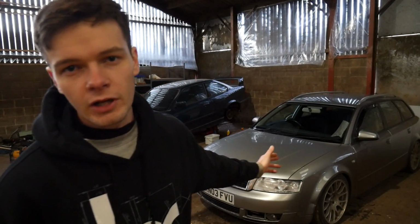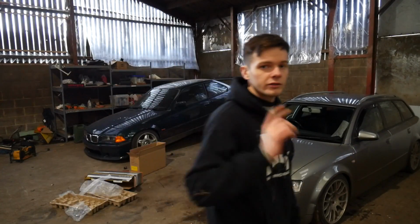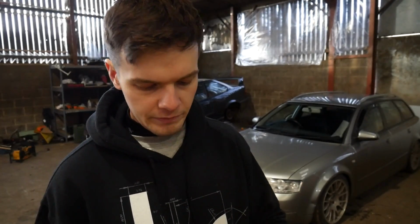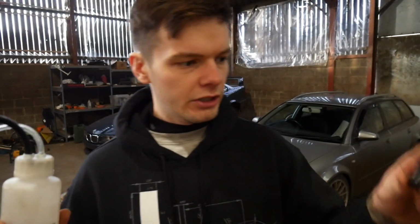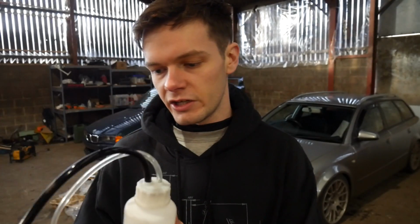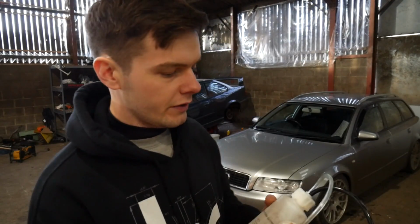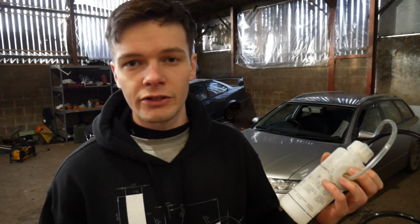I've got a tool which I bought about 5 or 6 years ago to do this. So this is a Gunson Easy Bleed, and it's basically a pressure bleeder. What you do is, it's got a few little attachments, look. It runs off the air valve from a tyre. So obviously I've got plenty of tyres and plenty of wheels, plenty of air going spare. You basically top that up with brake fluid, use the pressure from the air of the tyre, and it just pumps it through the lines. So get this attached up onto the reservoir, and then hopefully when you just crack one of the nipples, we should see fluid coming through. It's been a while since I've used it, and I can't remember if it's any good or not, so hopefully it does the job.